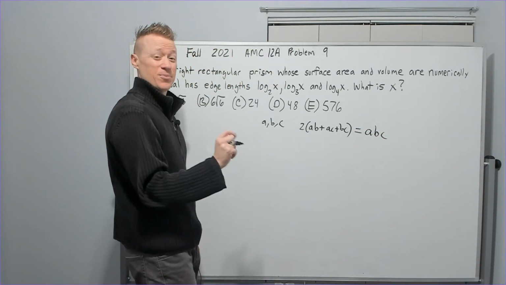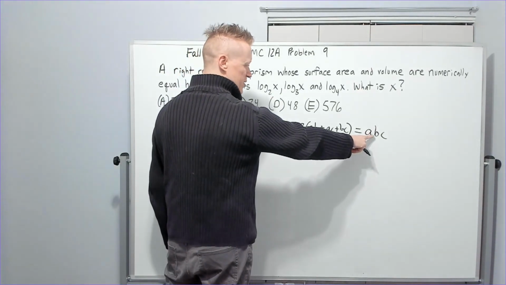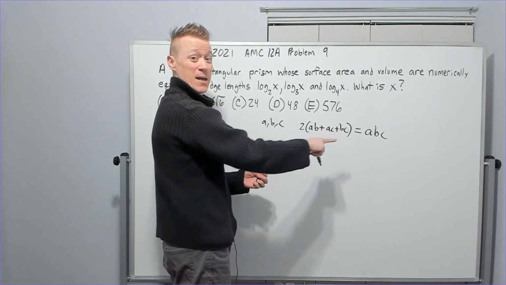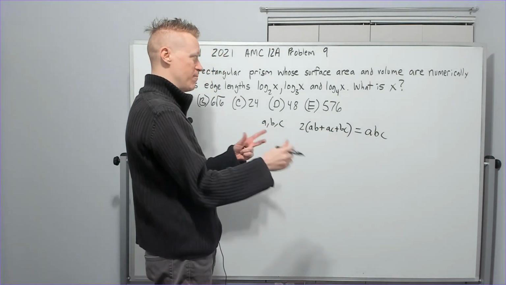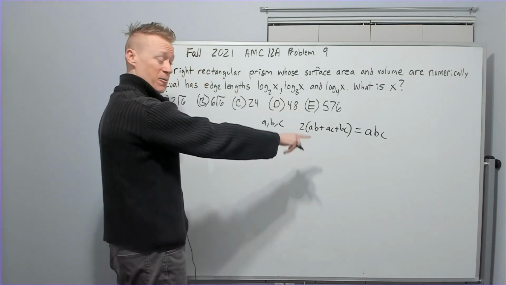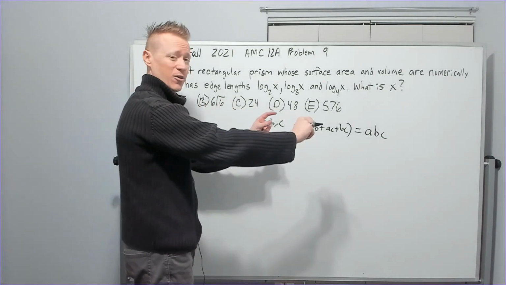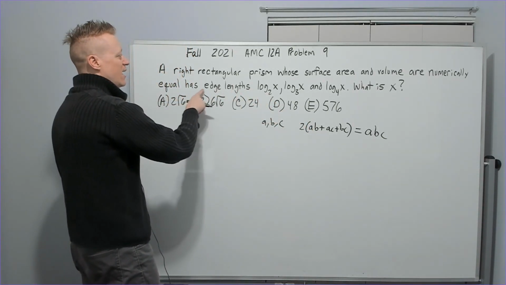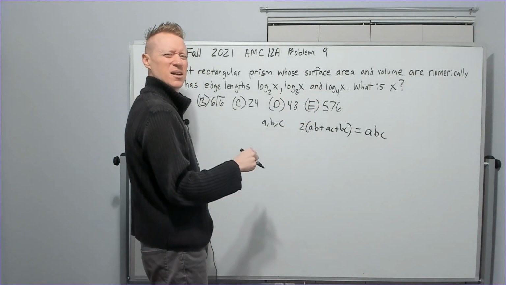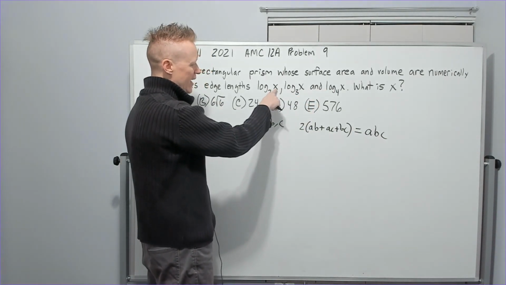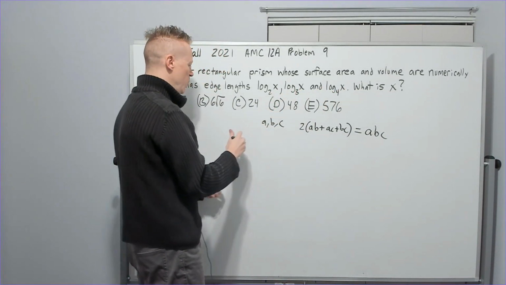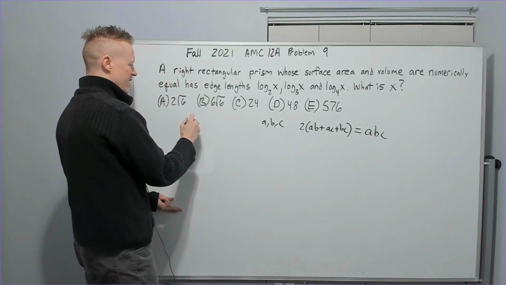Now, I've seen something before in an older test where you simply divide by this and create 1 over. So I had that in my back pocket as a plan about what I might do going forward depending on what the rest of the problem has to say. So I left it alone for now, but that is in the back of my mind as I go forward in the problem. The next thing you read is it has edge lengths. So these are your A, B, and C, and they're logs, and there's something peculiar about them. The x, the thing that's the same in all of them, is this part. And there's something we learned in the class, and it would have been, it's a shortcut.